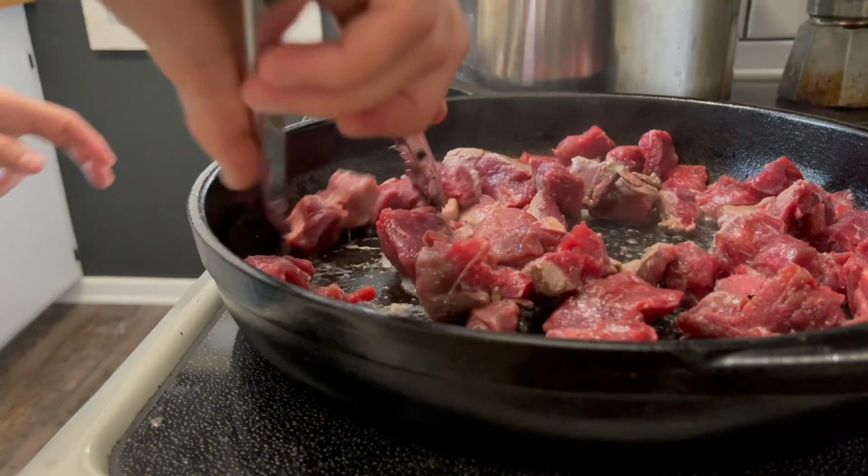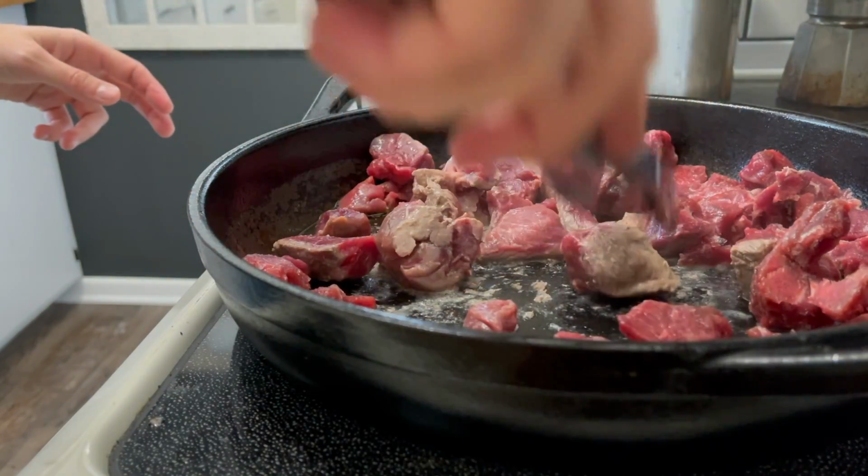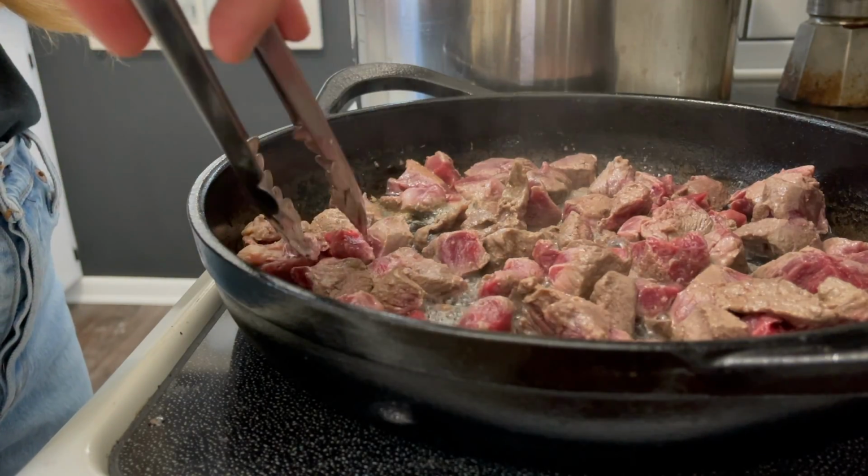So now that everything is prepped and ready to go, I go ahead and brown all the beef. I add a little bit of oil to the pan and add the beef in sections since we are working with so many pounds of beef. You just want to brown the beef. You don't want to fully cook it all the way through. You are going to be processing and also boiling this stuff throughout the process. So you just want to brown it. It's only going to add a little bit of flavor, and it's also going to get a little bit of that extra fat out that we really don't need into the cans.